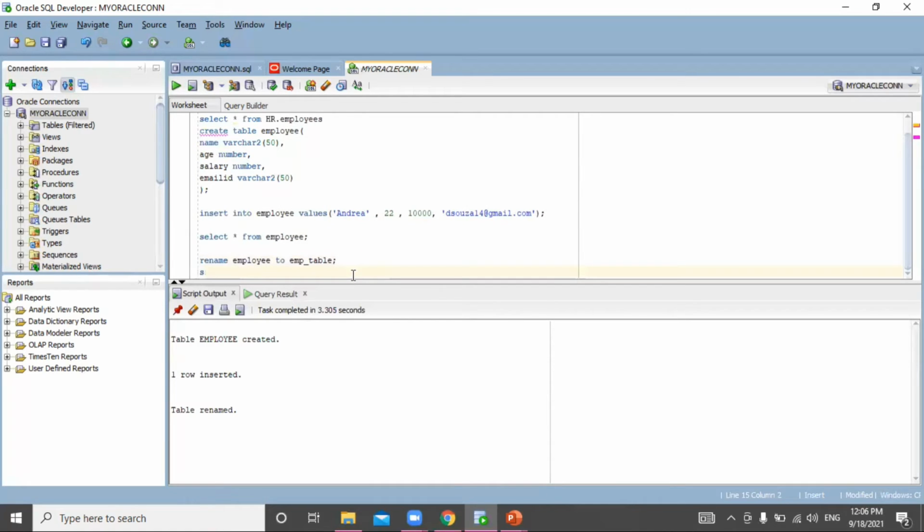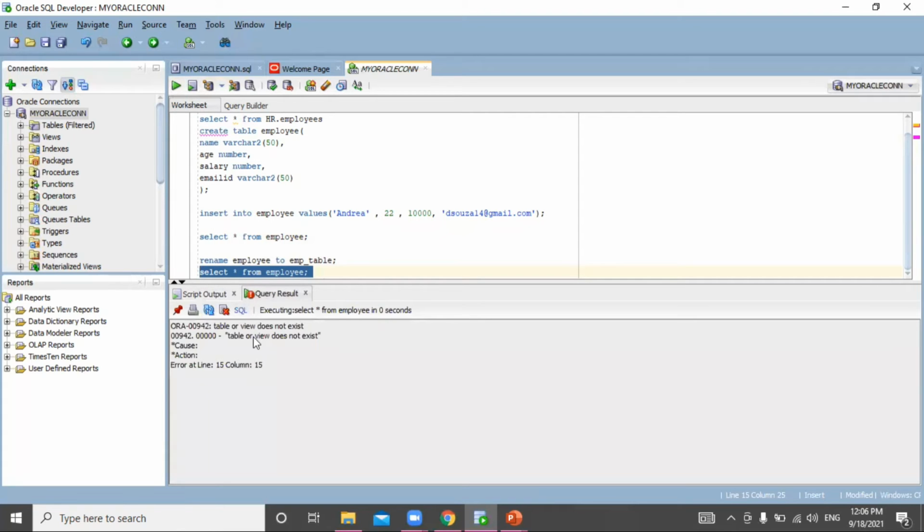So now if I run this statement again, that is this, I think we should get an error because the statement does not exist. This table does not exist. Absolutely. And now if I put this table here, exactly. So we have also understood the rename command, the select, the insert into, and the create table command.